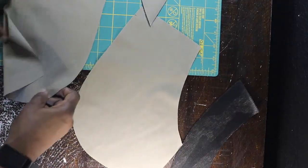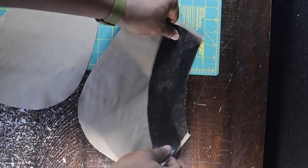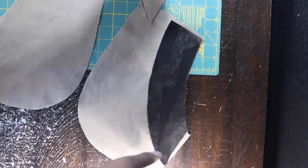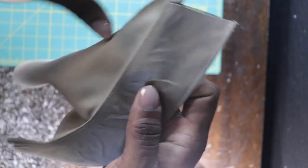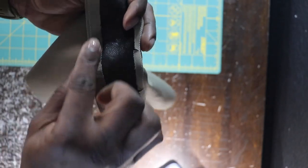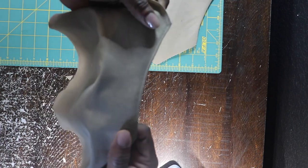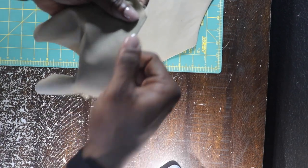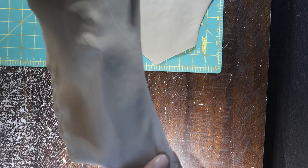All right, these are the pocket pieces or the pocket backs. However, you're gonna overlay it, right sides facing, go ahead and stitch it. Then you wanna do an understitch, which I'm showing you guys right now because that makes it hold to one side. And then again, I went ahead and folded the raw edge, the unstitched edge. I folded that a quarter over and stitched that down so it doesn't go up when your actual hand is in there. All right, then I did a top stitch to ensure that the pocket facing stays on the inside. All right, so understitch, then a top stitch secures it into one place.